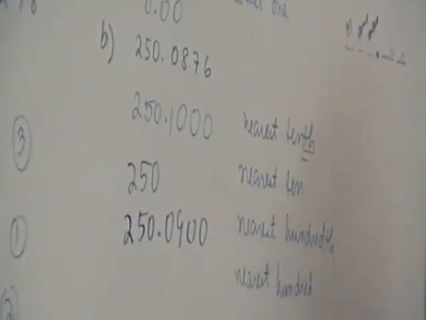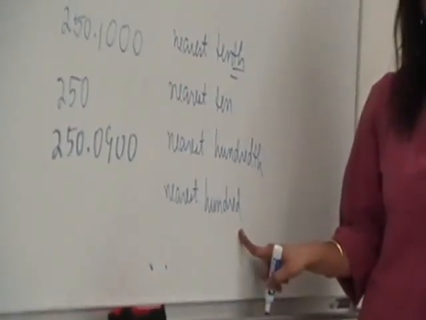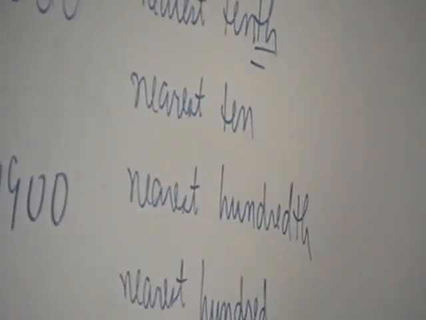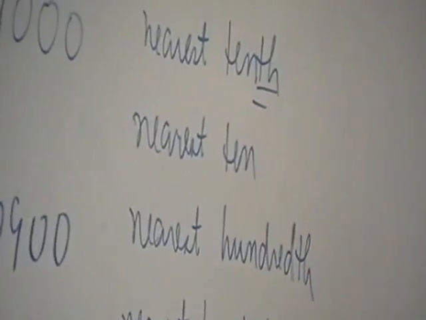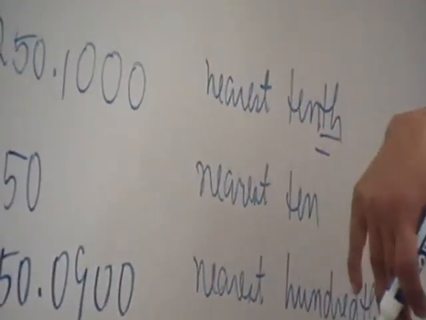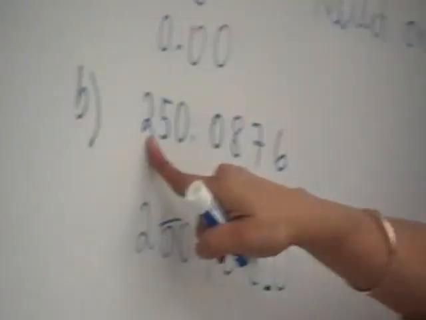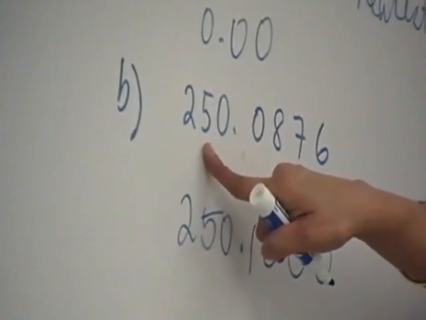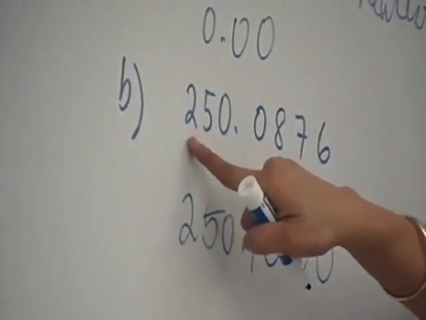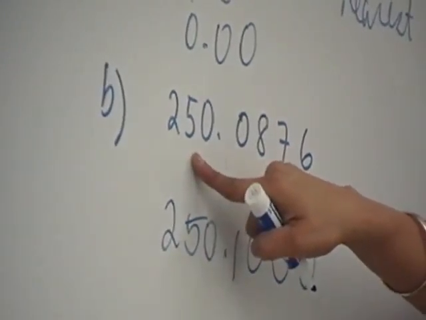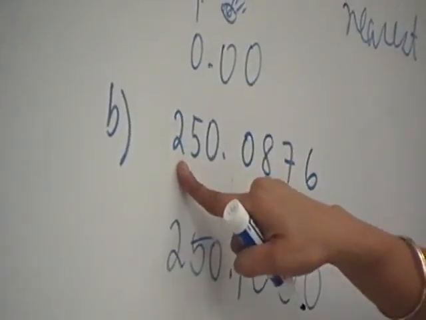On the other hand, if I do not put the TH, I just say nearest 100. Same thing, back to the 5. I go to the left of the decimal point. I'm looking at the number 2. I tell number 2, wait, let me check who's next to you. Who's next to 2 is 5. The rule is if it's 5 or more, you make the 2 into a 3. So it will be 300.